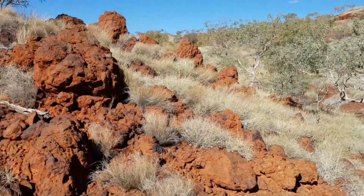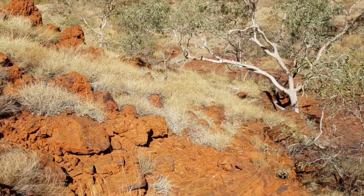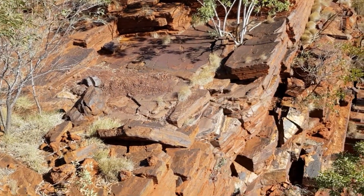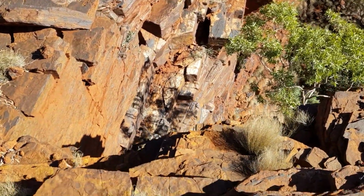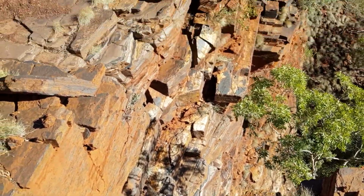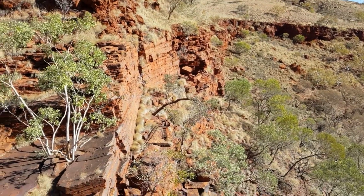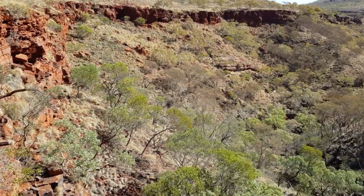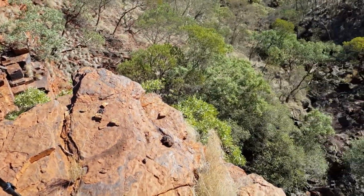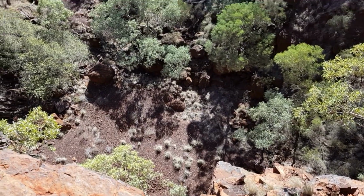Well, I've managed to make my way around here. I'm going to get that shot shortly, but that's where I was, just down here. And if you look over the edge without falling over, that'll be a good thing. Anyway, that's down the waterfall, and so that there is the front of the escarpment here. And you can see where I'm perched up here. If I look down over the edge there, whee, that's down a fair way, isn't it?